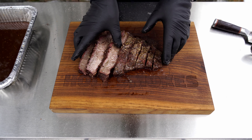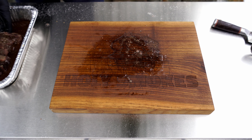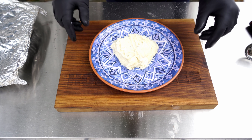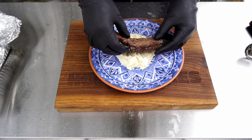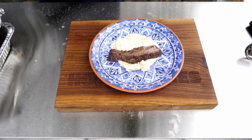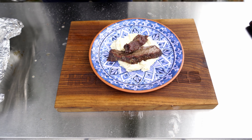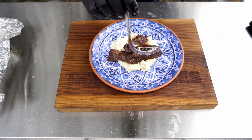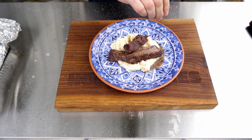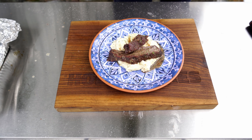All right, now comes the fun part. I'm gonna put this all back into my braising liquid. And now I'm coming in with a plate of some delicious mashed potatoes, followed by this insane smelling Wagyu short rib. Just like that. And right here at the end, just a little bit more of that braising liquid. And for a little bit of color, a little parsley. And there you have it.